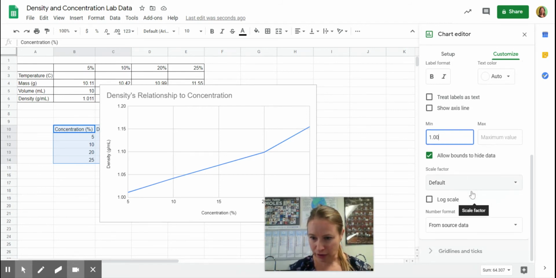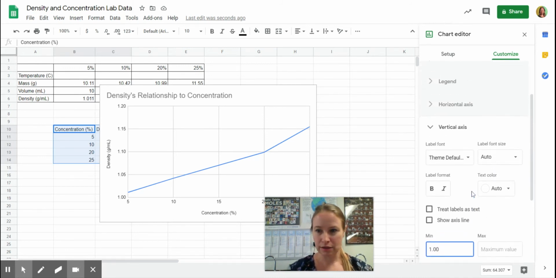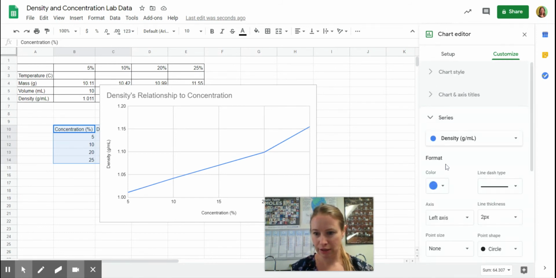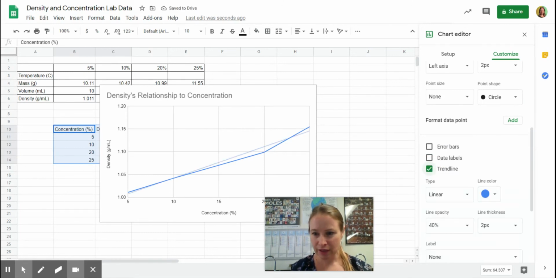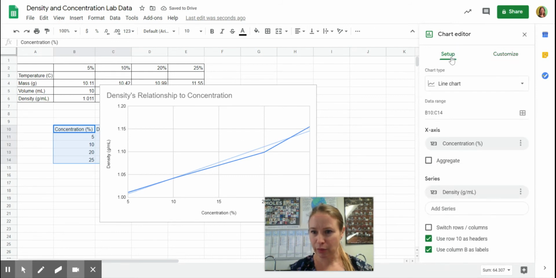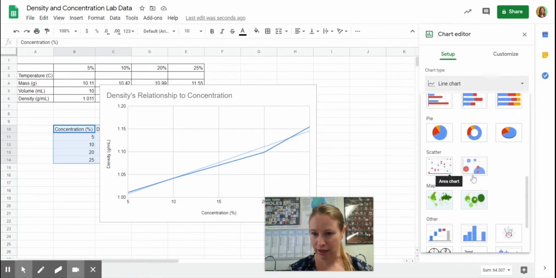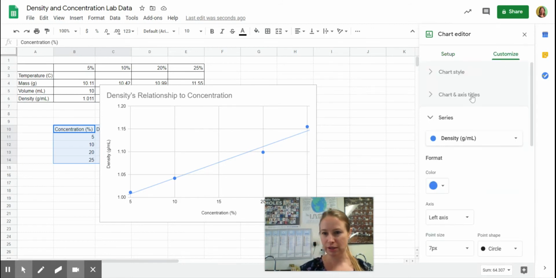I am going to axes. Is it the legend that gives me, or series? Right here, we want a trend line. There we go. And you know what else? Setup. I kind of do not want a line chart. That's the problem. I wanted a scatter plot. Line, column, pie, scatter. Scatter plot is what we wanted. There we go. Much better. Now I have my trend line, so I changed the chart type to scatter, which is what I should have selected in the first place.